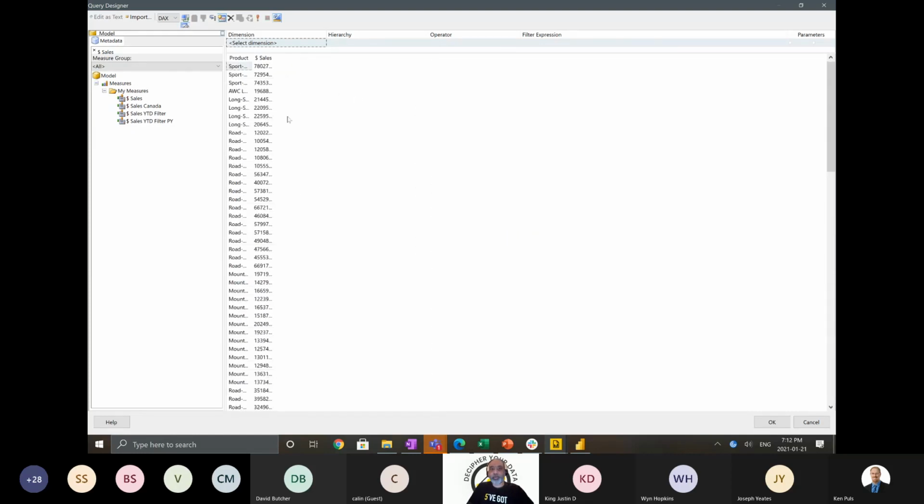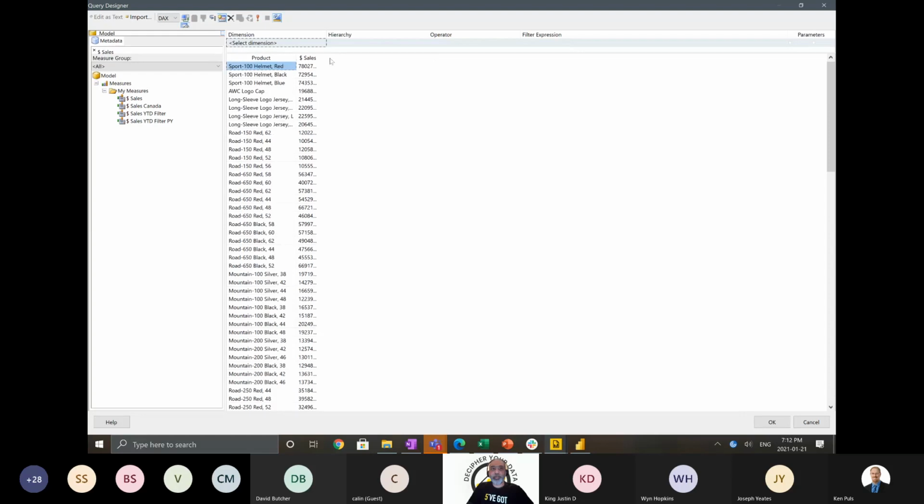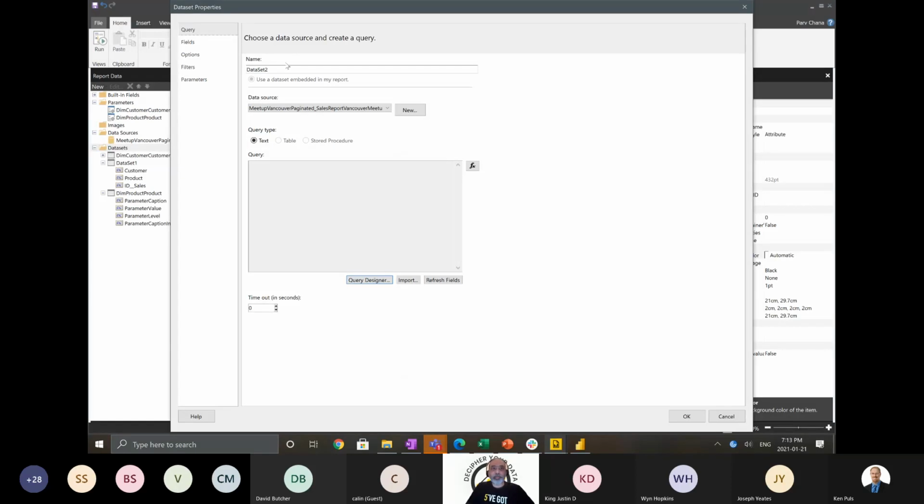So it's showing now a very limited number of products, because with the filter context on, this measure is not returning a blank value, the way Power BI Desktop works, we only get to see the products which have sales. If I don't add this one, I'm seeing all the products. So now what I can do is say, OK, this is my product. We can call it product parameter or whatever we want to call it.